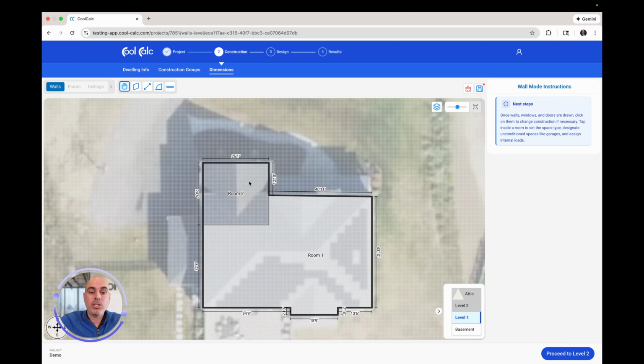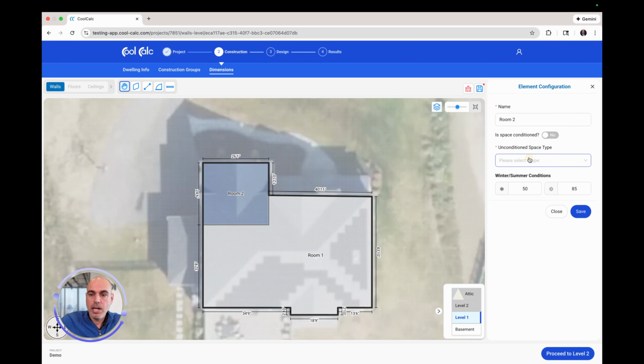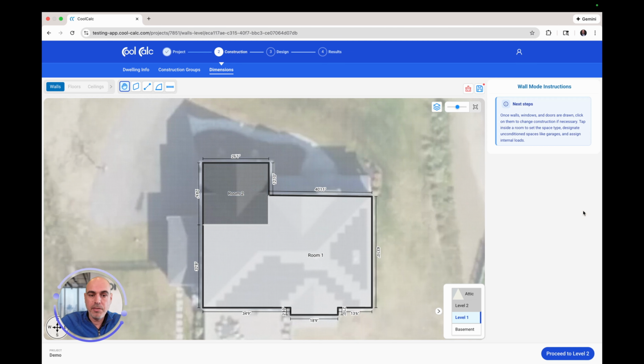To change something to unconditioned, you want to click on that room, and there's a little toggle right here, is conditioned space, change to no, and then pick the type of space. I'm going to pick garage under living space. It's going to automatically tell you the temperatures, and these change by region of the country, that garage is in the winter and the summer. If you hit save, it now marks that as unconditioned.